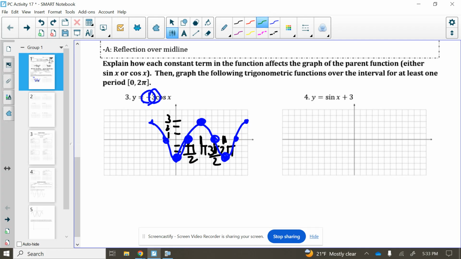On the next one, we see a sine graph. This time, this sine graph is shifted up 3 units. Again, we have our basic scale each time, and we're going to finish our cycle by 2 pi. Sine starts at the midline, goes up 1 unit, the amplitude, back to the midline, down 1 unit, back to our midline. Sketch our shifted up sine graph.